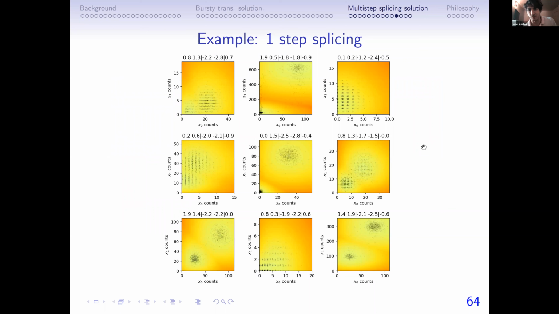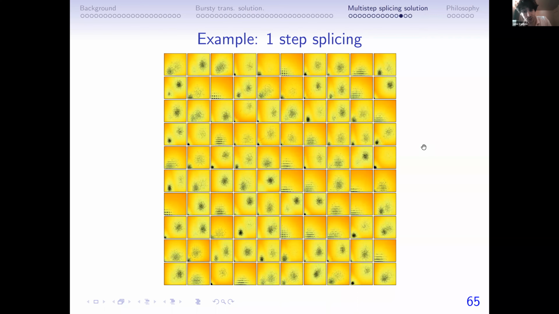And then you can benchmark this against simulations. Gennady did this. The yellow and orange shading is the prediction, and the black on top of that is the results of Gillespie simulations. And there's some issues. Again, there's an approximation that we're doing, and we're trying to figure out where we can be confident that it works and where it doesn't. But for the most part, it works pretty well. We tried more, still works pretty well.